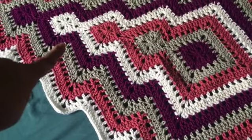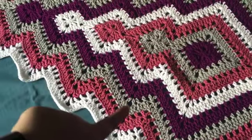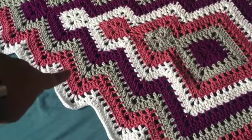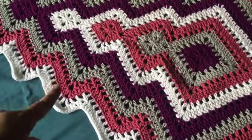Then you can see actually right here, 1, 2, 3, 4, 5, 6, 7. And I have 8 here. So I fixed it, I think, here in the pink. So really watch what you're doing.